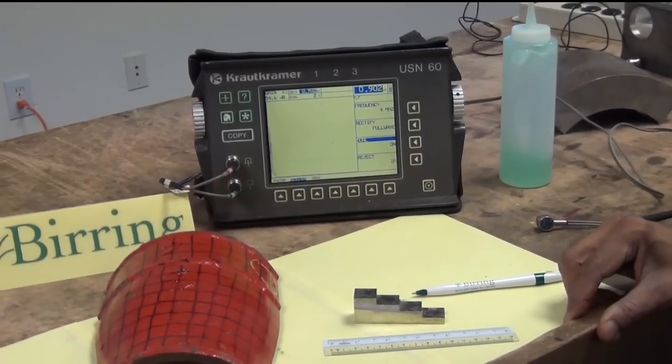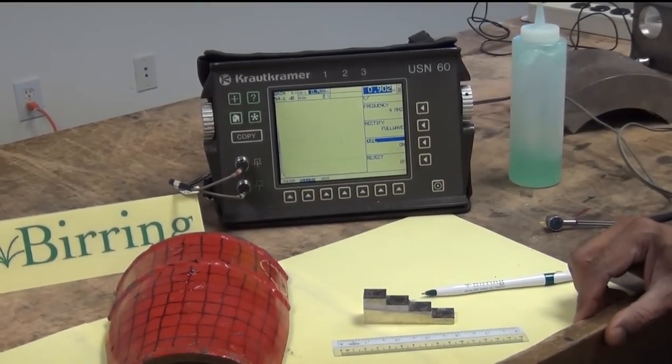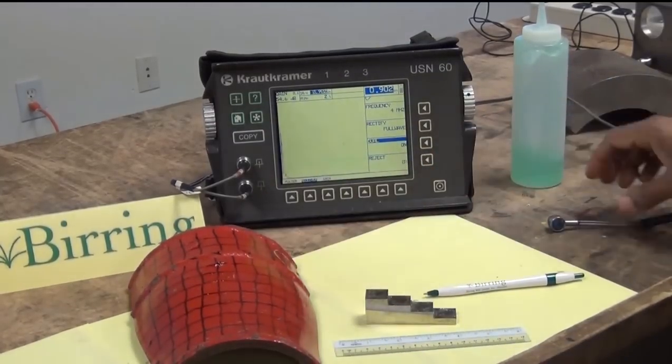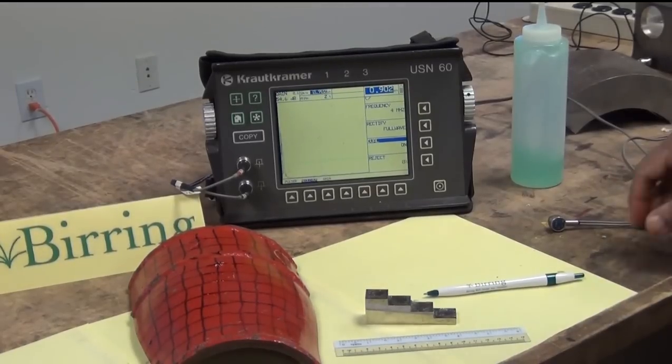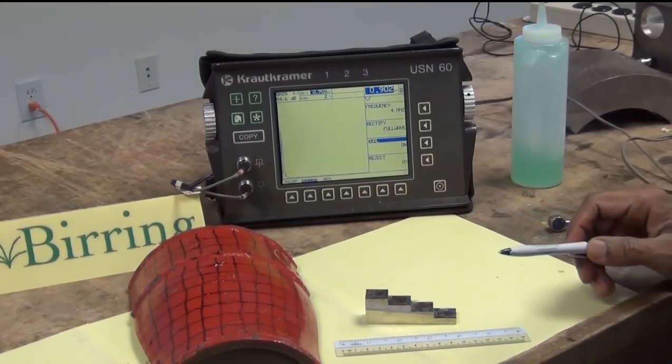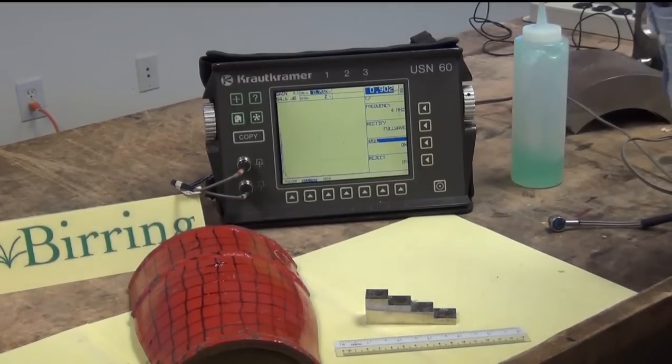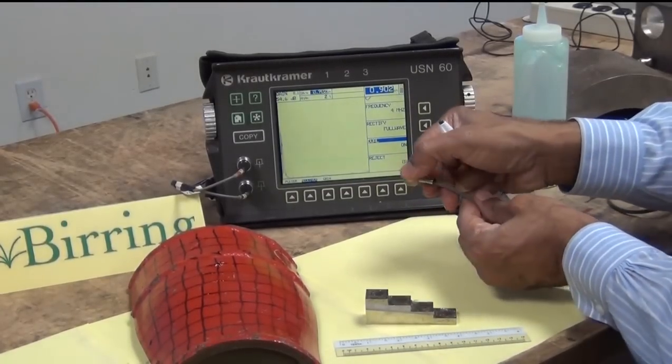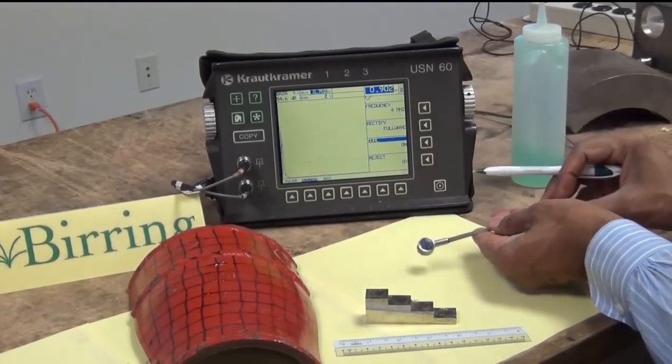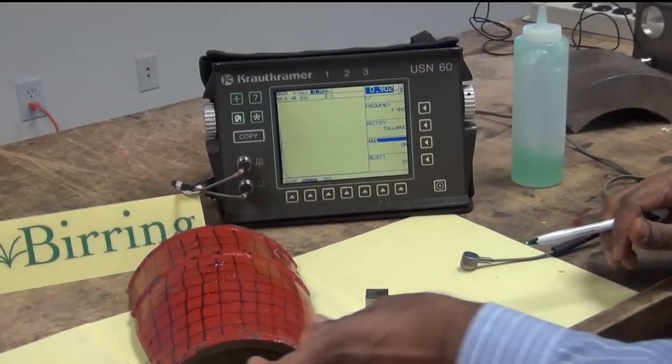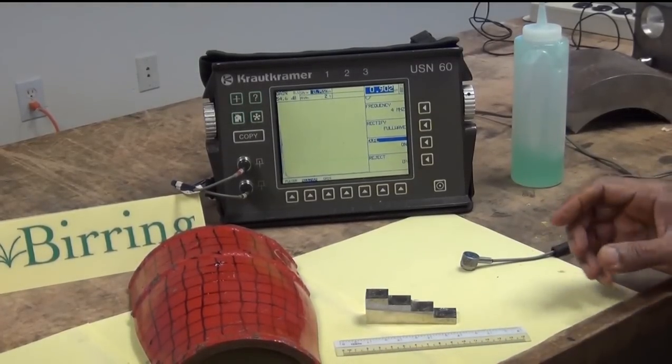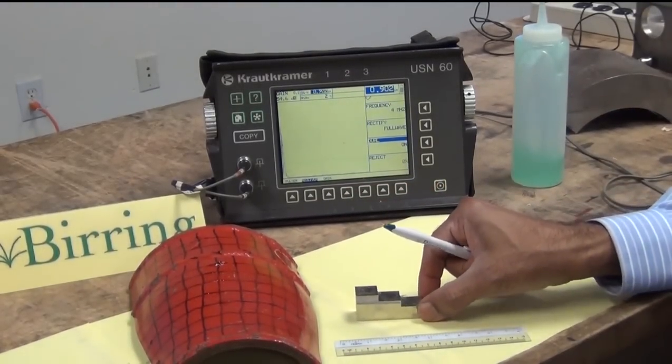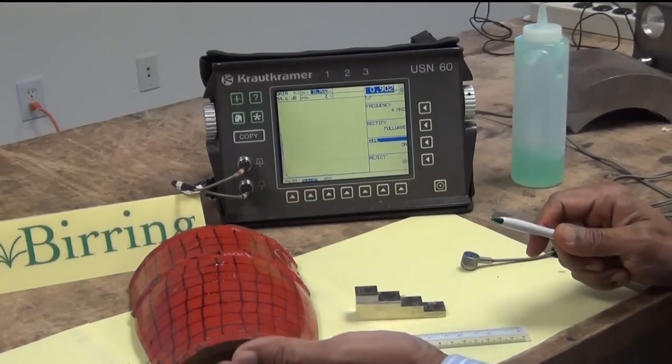I will go through the steps to set up the calibration on this machine to perform thickness measurement on this pipe cutout. The nominal wall thickness as you can see on this pipe is about 0.25 to 0.3 inches. So for that thickness we will use a dual probe which is right here and it has two crystals as shown right there, transmitter and receiver. For that thickness range the best would be to use a step block with four steps in the range of 0.25 to 1 inch, and should be the same material. If it's carbon steel we have to use carbon steel.